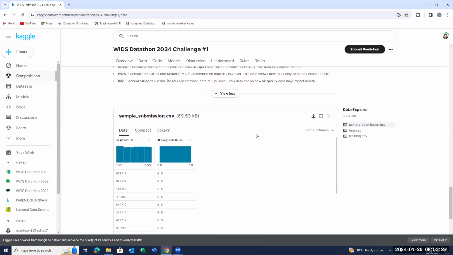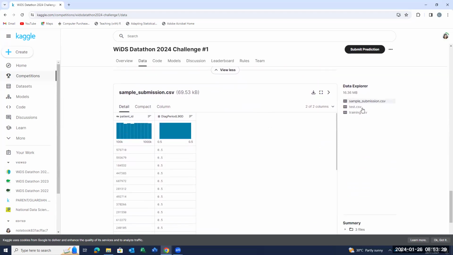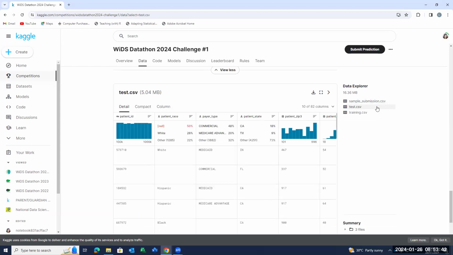Now, for the efficiency of the process, we can see here there is a table that you can actually look at for each of the CSV files. So we mentioned before our training set.